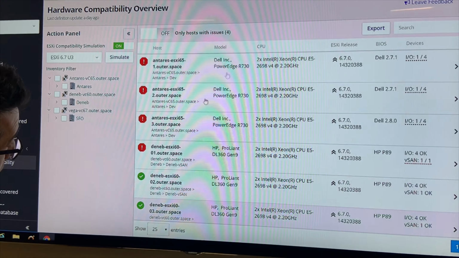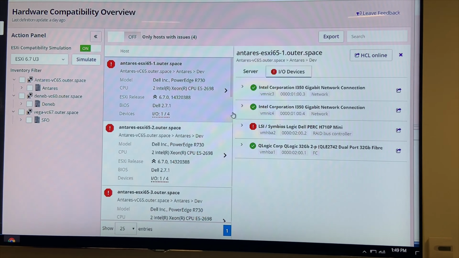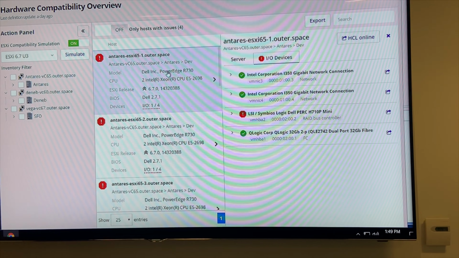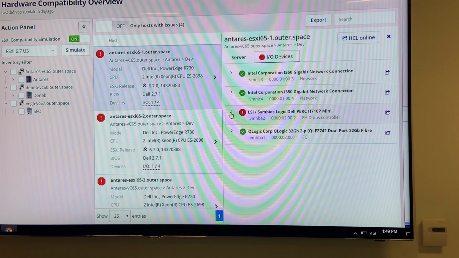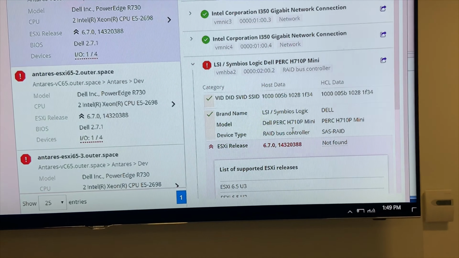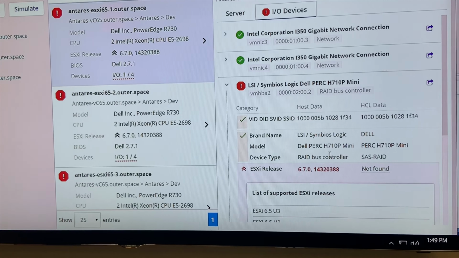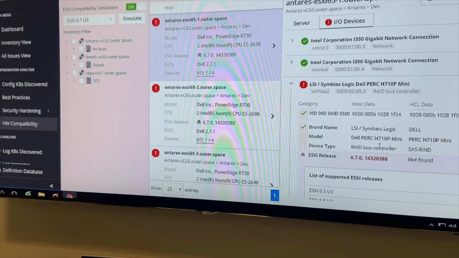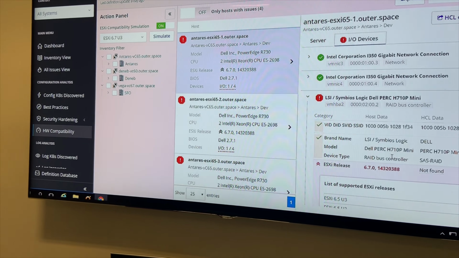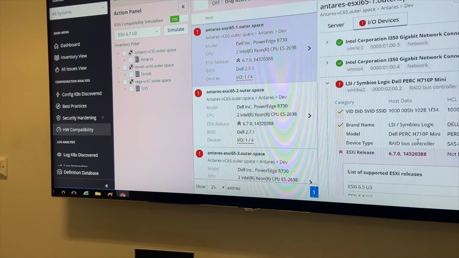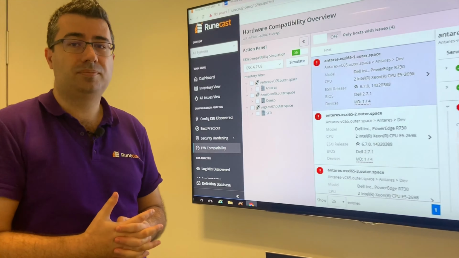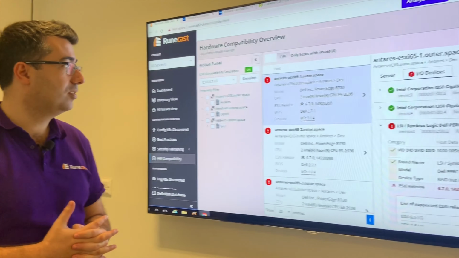And we have some greens, which is good, but these top servers, there are some issues with them. If we expand the information for one of those servers, we see that there's an IO device that is completely not compatible with the latest version of 6.7 update 3. This is really good. So before even we jump into upgrades, and obviously after doing, we'll encounter these errors. So this feature will enable admins to look in the future and fix it beforehand proactively, right? Exactly. So this is a really nice feature. I love this feature. Yeah, thank you.